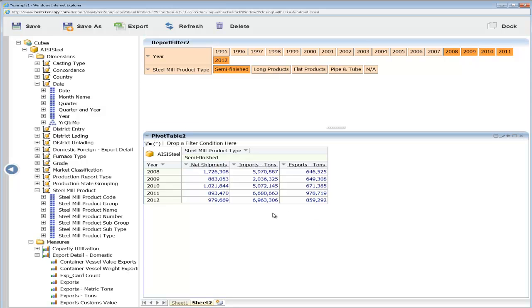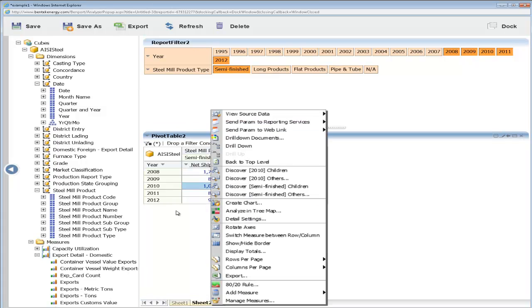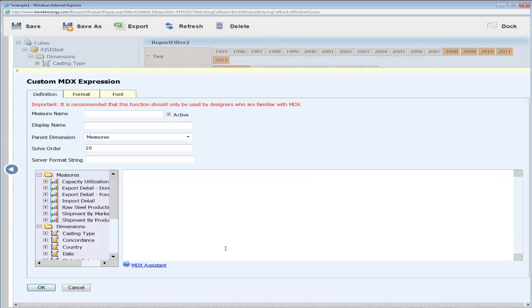And if you want to make your own measure, right click inside of the table and use this add measure choice. And you can do that two ways. You can use the add formula ribbon, which is useful if you're doing really simple calculations like adding, subtracting. You can also use this MDX choice, where you would basically describe your mathematics inside of this box. So let's go ahead and make a little ADC. The way to do that is I can drag from the left here into the box and perform basic mathematical calculations.